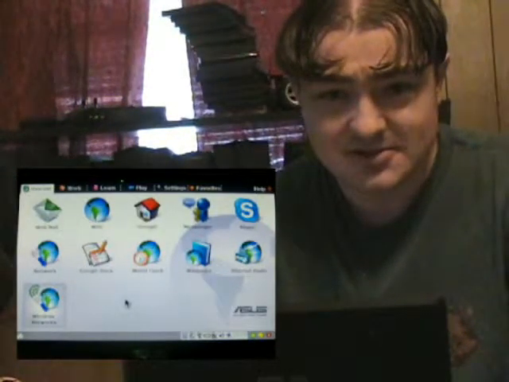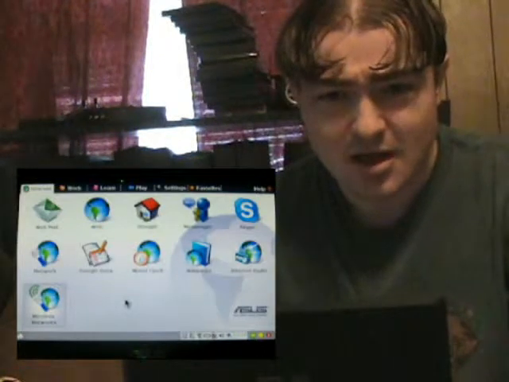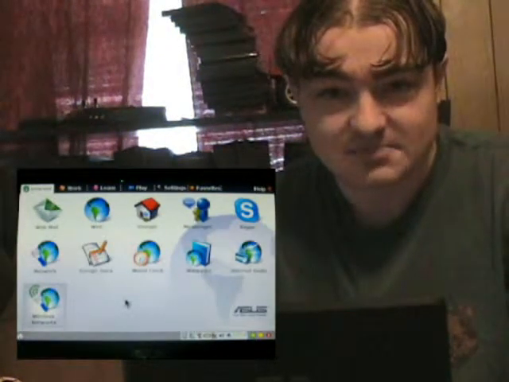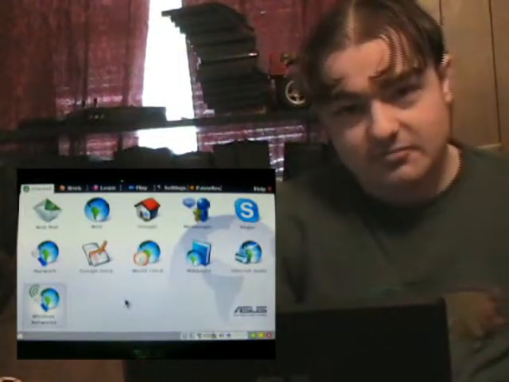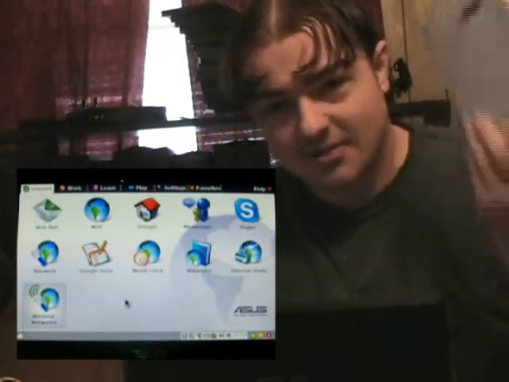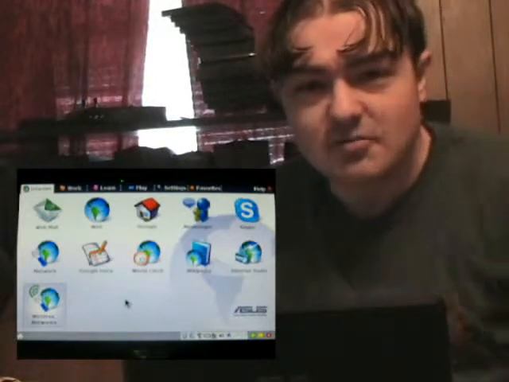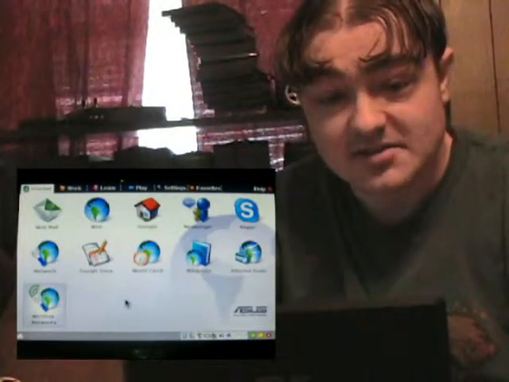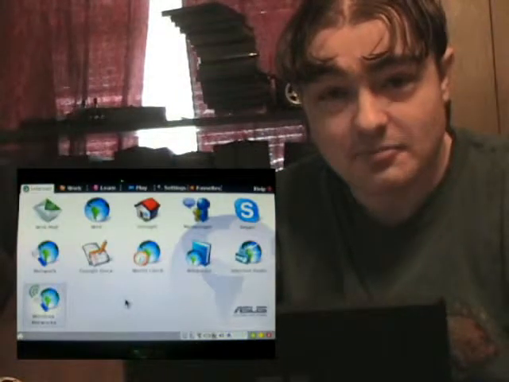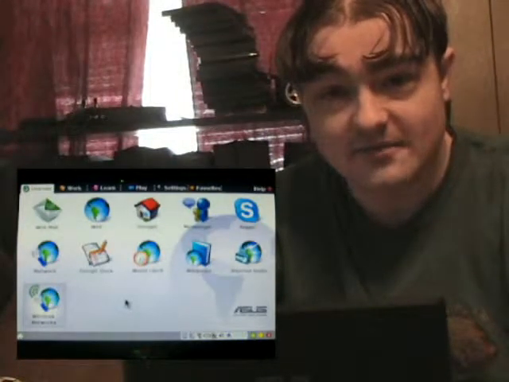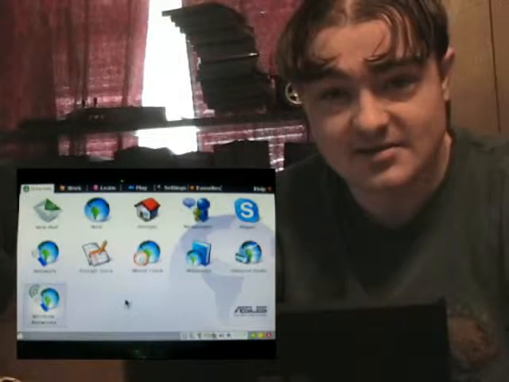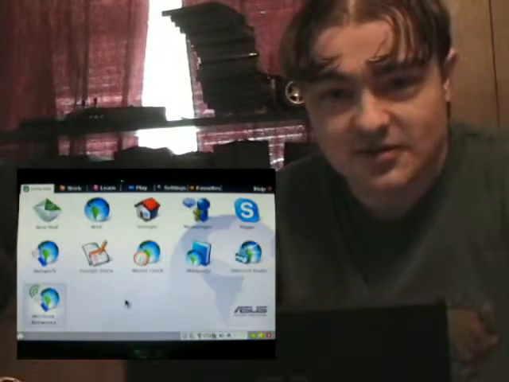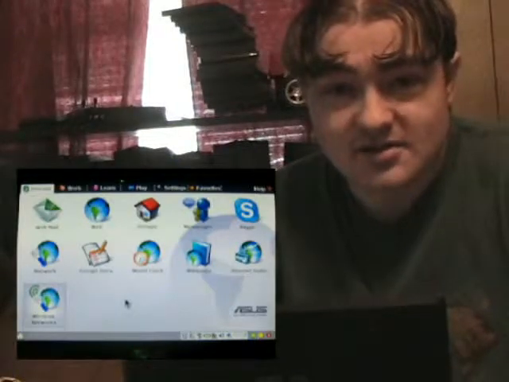But for me, it doesn't cut it. I wanted to run Linux because I have a second EEE here, which is faster, and I'm going to use Windows on this one. So I wanted to see what exactly I could do with Xandros. There's an advanced mode, and today I'm going to show you how to unlock that. With the advanced mode, it brings you to a full KDE desktop. I know KDE seems bloated and everything, but it's very simple to do. Give it a try, see what you like.